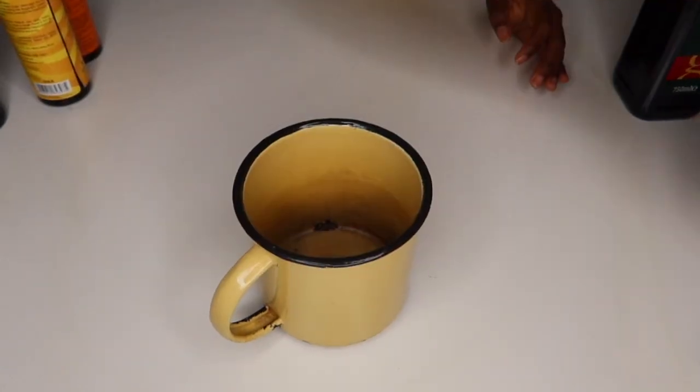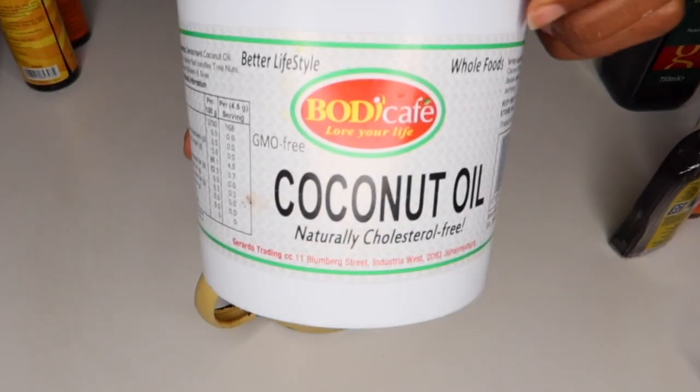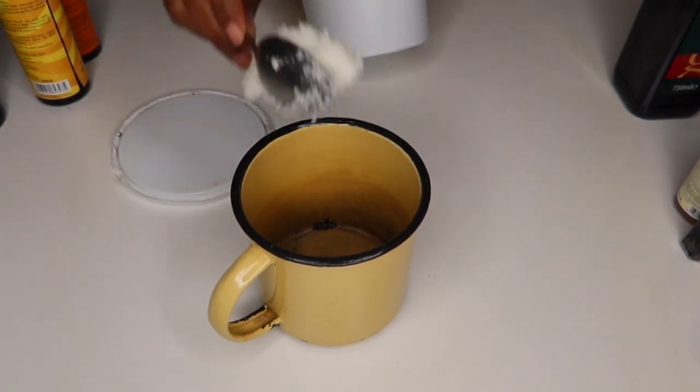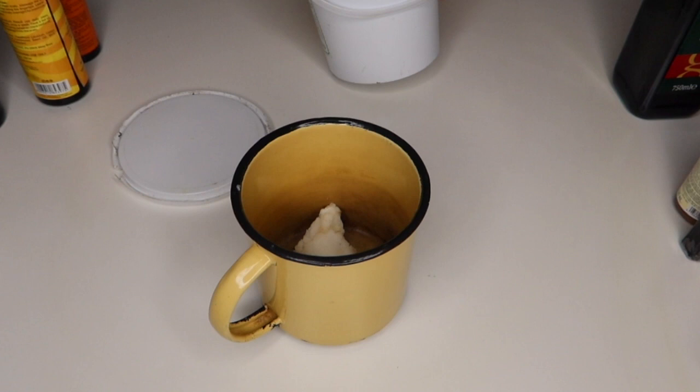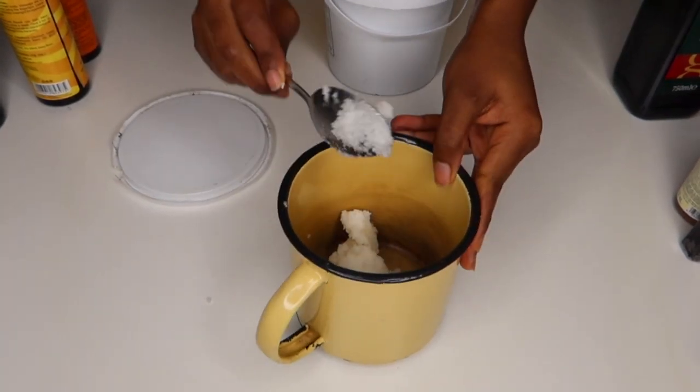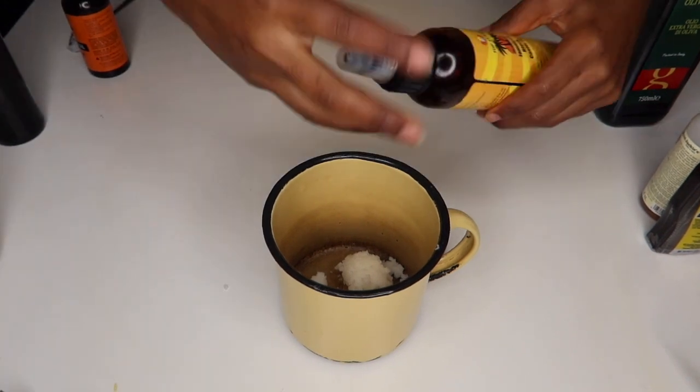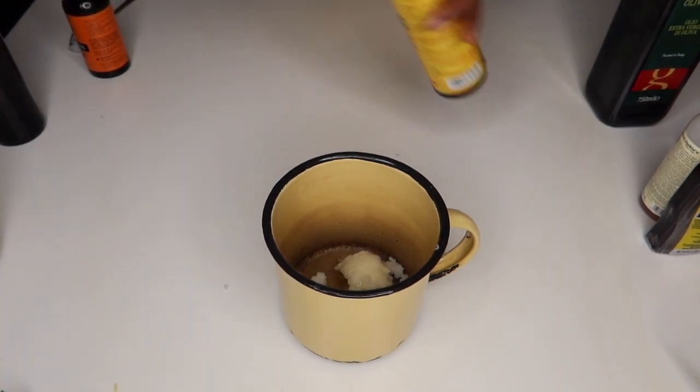I use two different types, two different brands, I guess. Coconut oil, and any other oil if you have. I'm out of almond and flaxseed oil. You can use a couple of drops of vitamin E oil, and then just let the spirits guide you, guys. I don't measure these things. I just go with what the spirits say I should add.